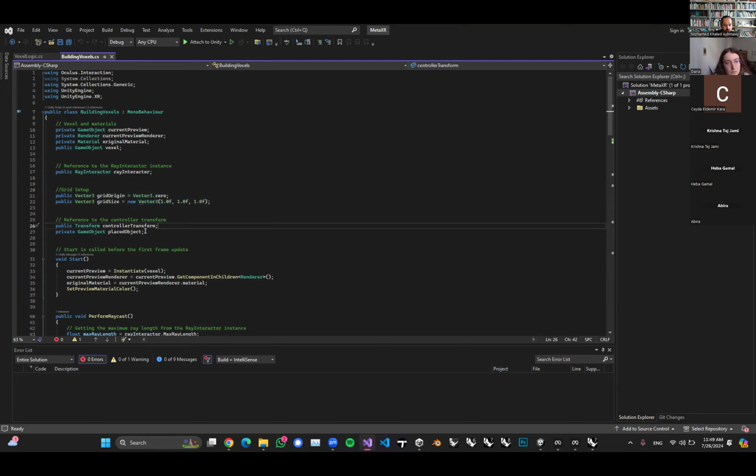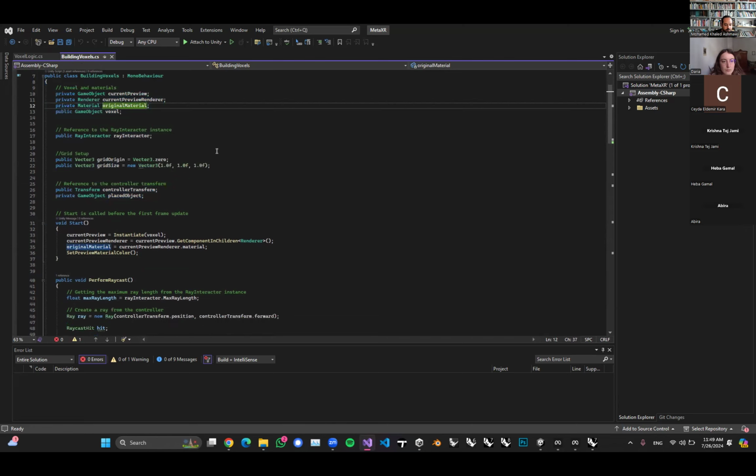And the last thing is to also reference the dynamic transform of the controller. So I am tracking, in this case, my right hand. And I also need to place the object in the space. So we need a variable for placing the object, to store it, basically. So we will try to track the controller, and we will set up a condition that if I press this, it means that you have to instantiate an object in this position. So this is basically the variable setup that we have.